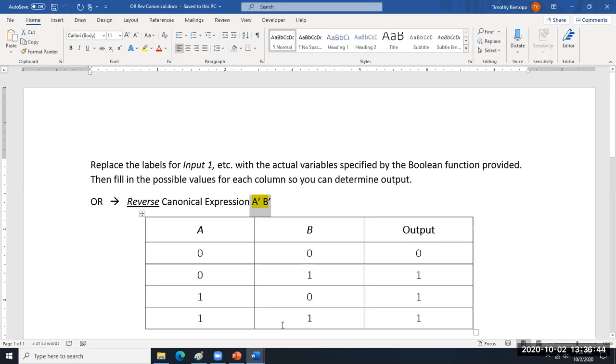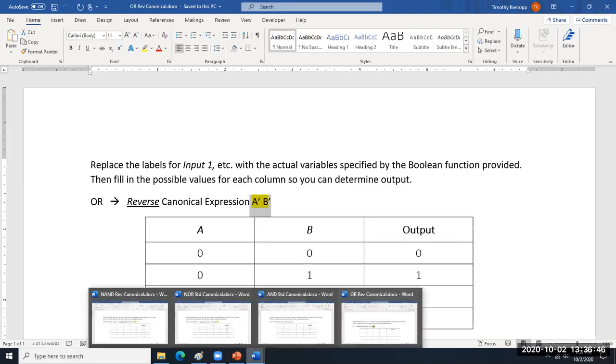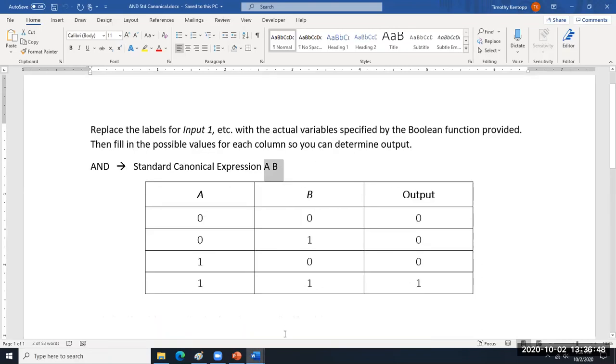Yes, glad you did. Let's look at the AND and the NAND. Here's the AND. A B, standard. What do you suppose is going to be different with NAND? Is it going to be the same? No, it will be different. So what should the lack of ticks for this one?